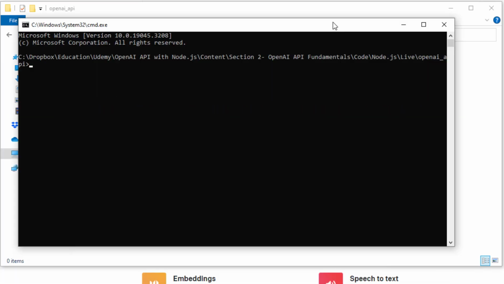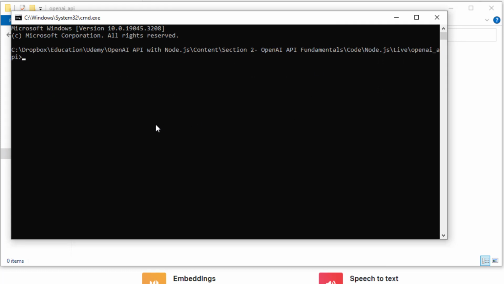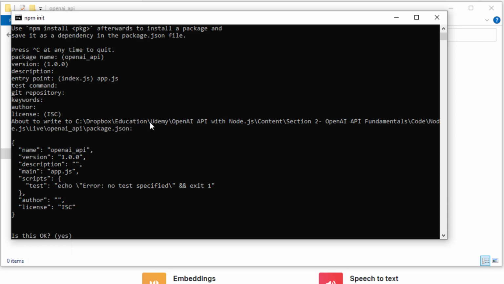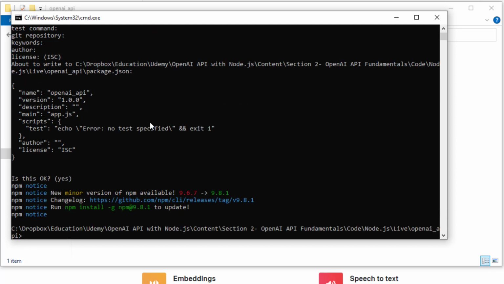So in this terminal, as you can see, I will create an npm application. So I will do npm init. That should create the Node.js application for me. So I will go with default here, default here, default here. Here I will call it app.js. So this will be the entry point for my web application or web server. I will go with defaults. And that's it. I confirm this information, and now the Node.js app has been created for me.